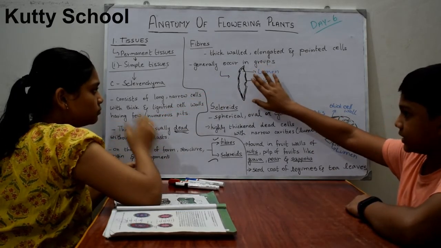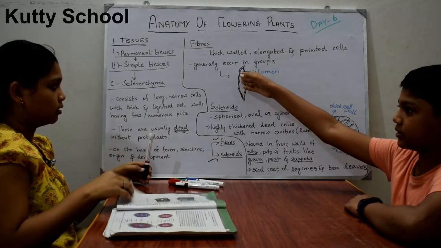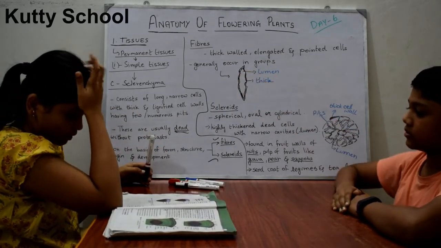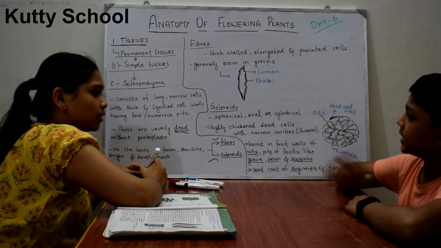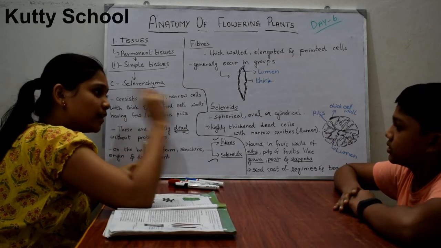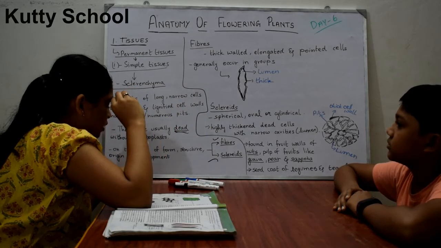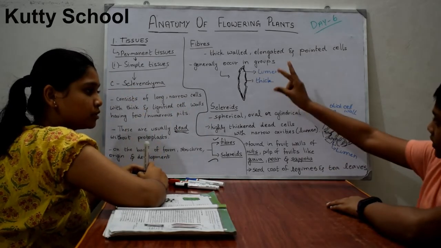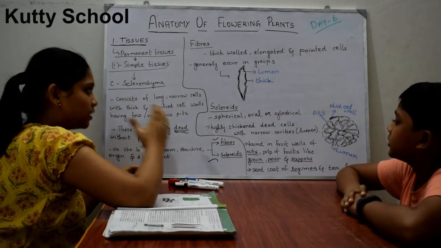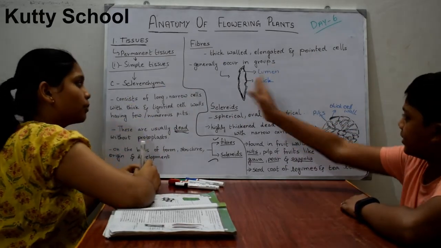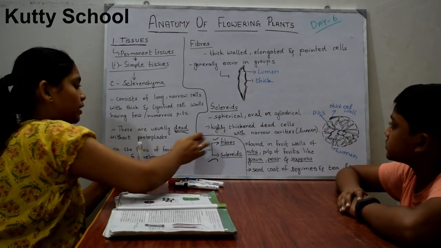The space is empty, nothing is there, like a hole. Because there is no protoplast, nothing can pass through it. It is very small, it just has gaps, and another cell cannot pass through it. Fibers generally occur in groups, attached with just a little gap between them, and they are thick. So these are fibers.